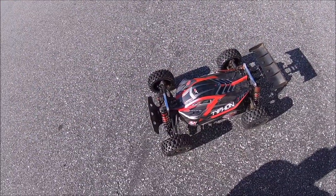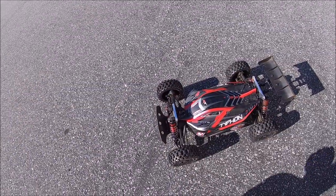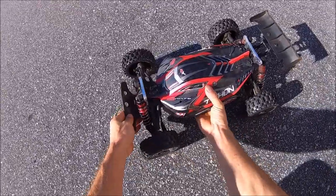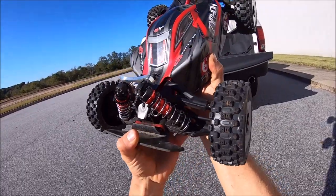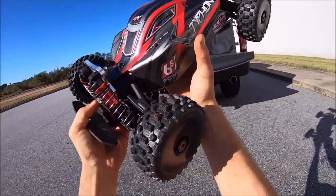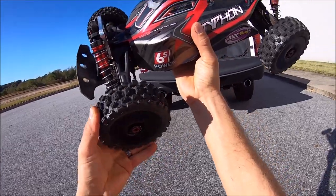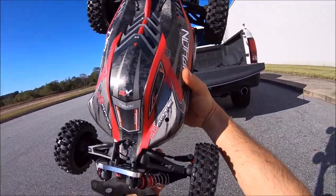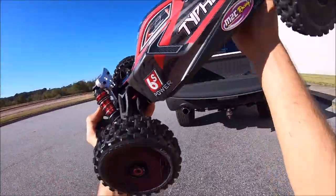What's up guys, got the v4 Typhon out today, going to give it a quick run and hit up a couple different spots. I'm trying out the new M2C shock tires from Mitch Looper — these things are beautiful, though already a little scratched up from a bad tumble on the street yesterday. The MX buggy tires have excellent air control and the foams are really nice. She's also now equipped with the M2C chassis, which it did not have before.